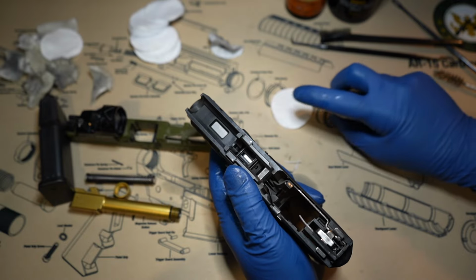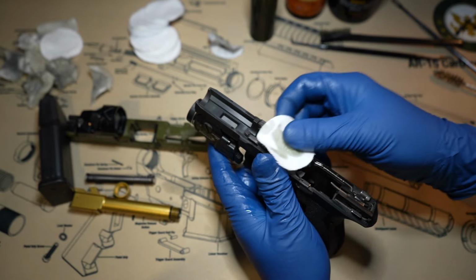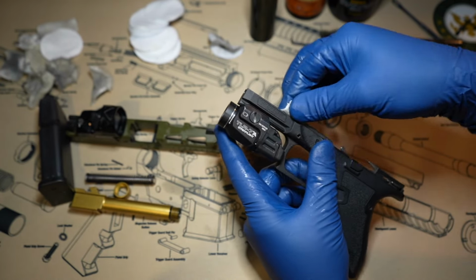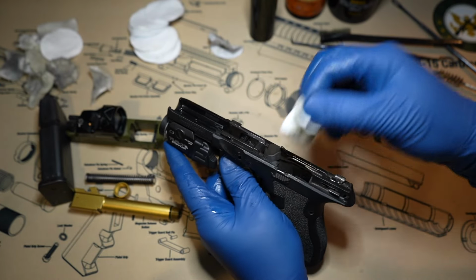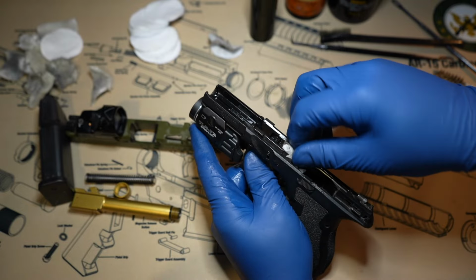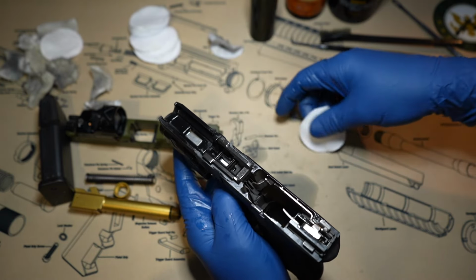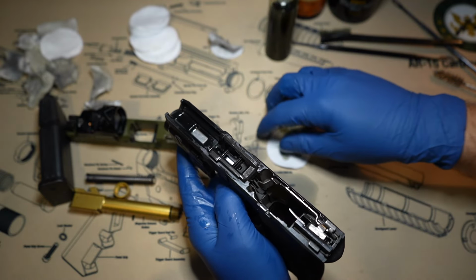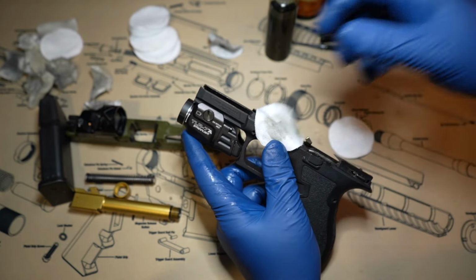So take a fresh patch, get some CLP on there, and just kind of go over with your fingers, maybe the brush. You definitely want the picks here for the rails in a second. Look at that. All right, one more because that actually was pretty bad. I don't know if I've ever actually cleaned this Dagger, to be honest with you. I've already done a full review on it. It's been in a few videos.